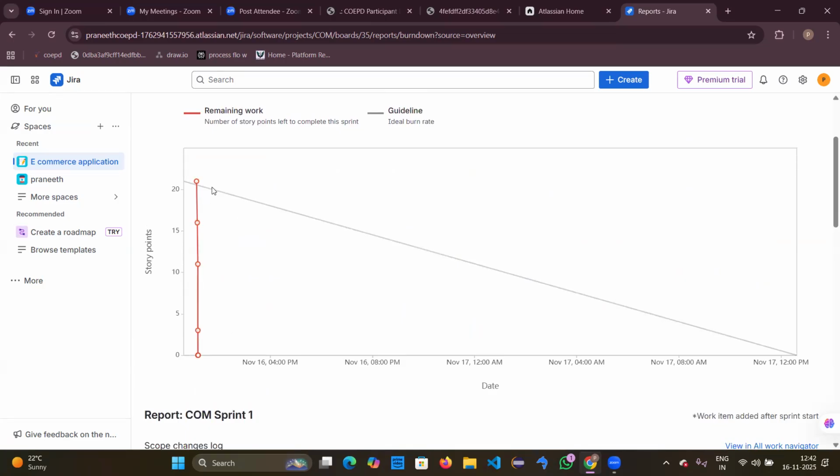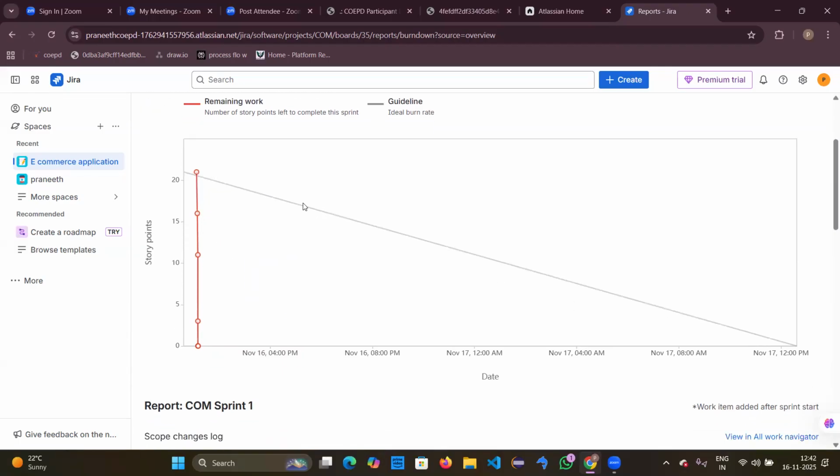Okay. So we have added 4 user stories which sum to 21 points, right? So at first it was 21 points. Once you move a particular user story to the done state, it means the development part of this user story has been completed, right? So it will deduct it, showing that the first user story has been completed. So the 5 points are deducted. Okay. Similarly, it will show you how much work is pending at each stage.